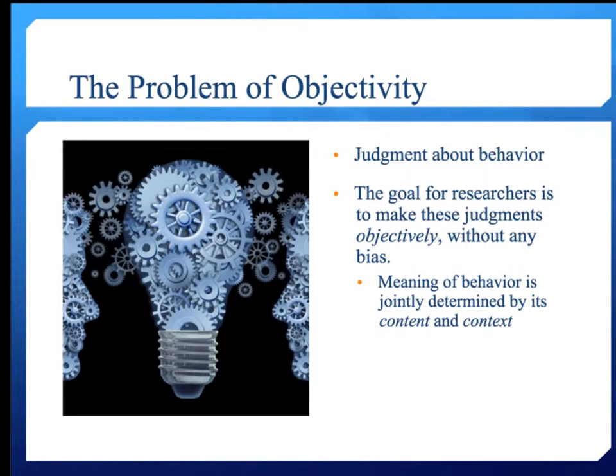During the last section of notes, we looked at the medical model in regards to mental disorders, and today we're going to look at different types of behaviors and perhaps trying to make sure that we are not using bias when we are looking at behaviors of others. Sometimes when we look at somebody's behavior, I may see the behavior one way and you may see the behavior another way. And so the goal for researchers is to try to make these judgments without bias. So we have to take a look at behavior as being both determined by the content and the context.